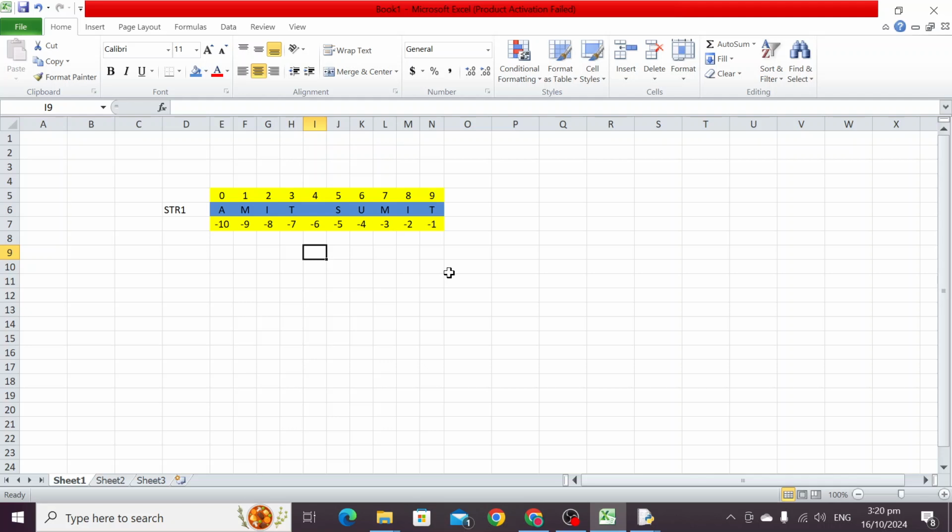And in Python one more feature is available: indexes can also be used with minus values. Python supports negative indexes also. As you can see, if it is starting from 0, 1, 2, 3, 4, 5, 6, 7, 8, 9, then it is also starting from -10, -9, -8, -7 till the last character -1, right?